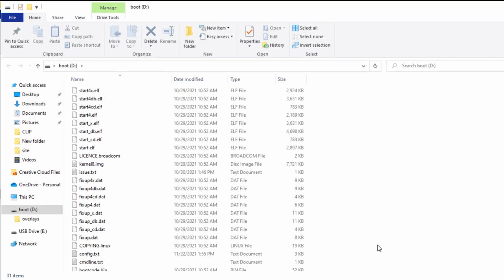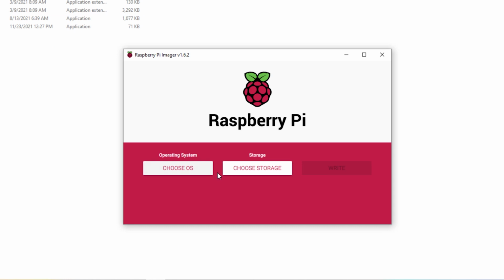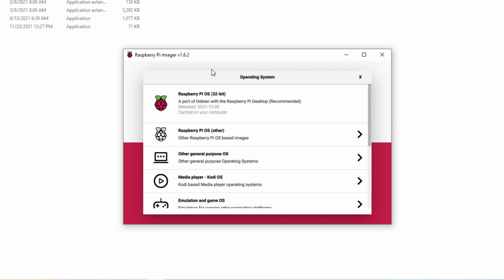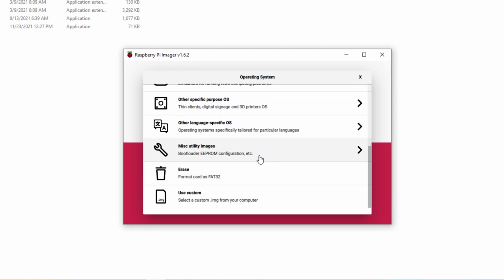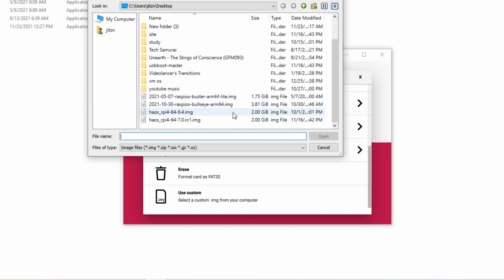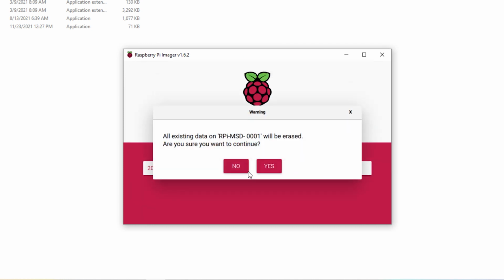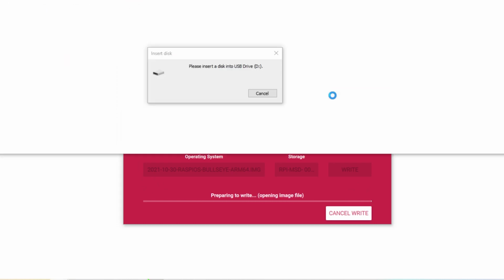Okay, now that that's set up, as you can see, I've already got some stuff on here, but don't worry about it. I'm going to go right along with you guys and start from scratch. You should grab Raspberry Pi Imager if you don't already have it, but if you've been messing with Pis, you should have it. We're going to go ahead and grab a custom image and grab the image we downloaded earlier, the 64-bit build. This one is going to take a while, so I'll see you guys in a little bit.